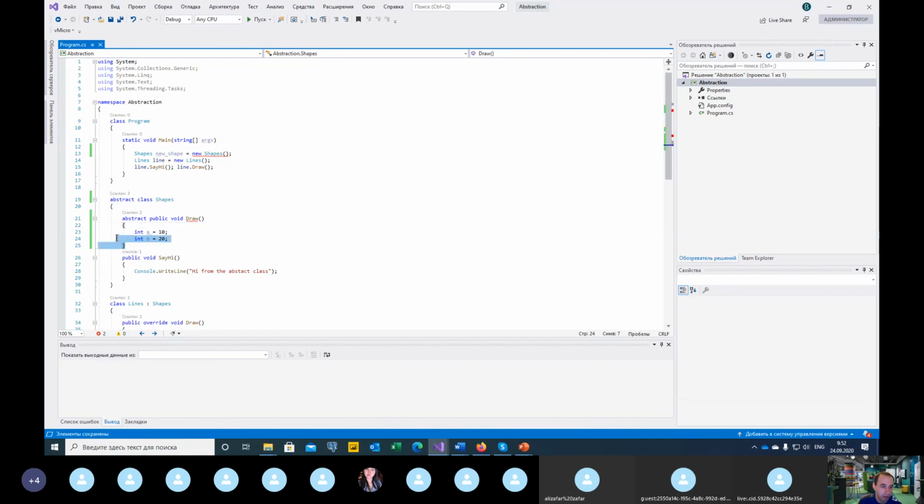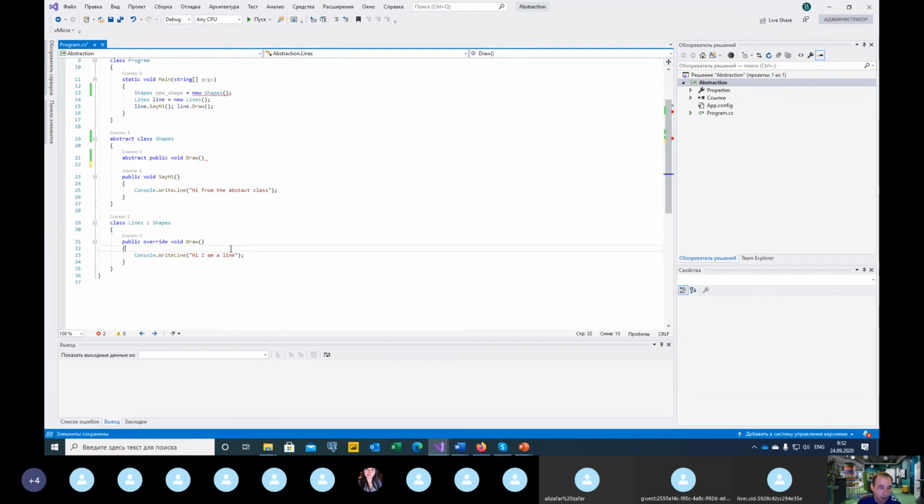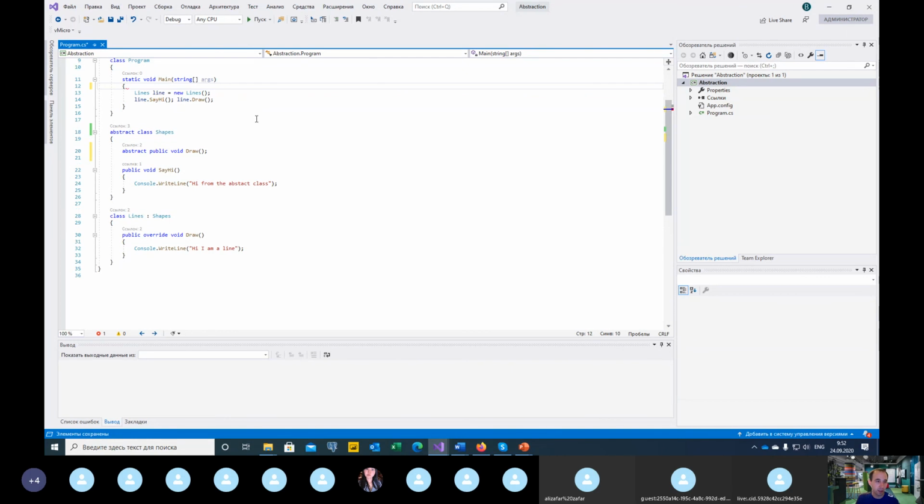So abstract methods should be overridden in the inherited classes. So when we use the override keyword, everything is fine. So these are the specifications of the abstract classes.